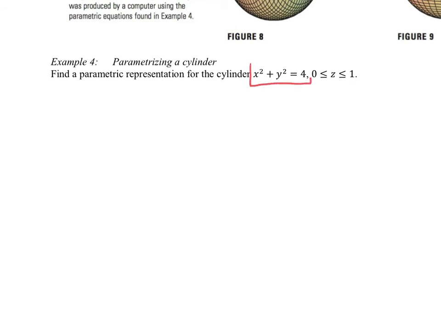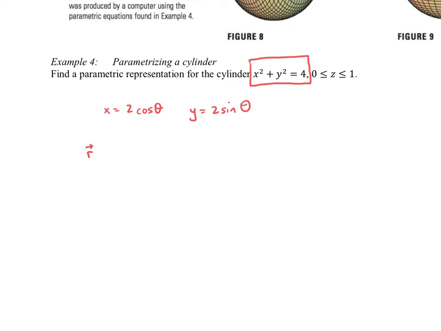That's right here. So obviously, if we were to graph this particular cylinder, z would vary indefinitely. So z would be anything we want it to be, and x and y are going to be dependent on this equation, x squared plus y squared is equal to 4. And we've talked about this many times where we could set x to 2 cosine theta, for example, and y could be 2 sine theta, and that would be the trig identity that would satisfy our equation.